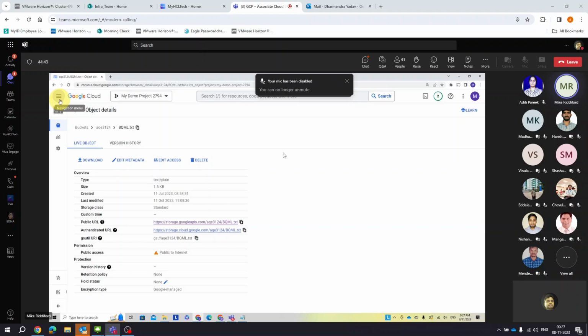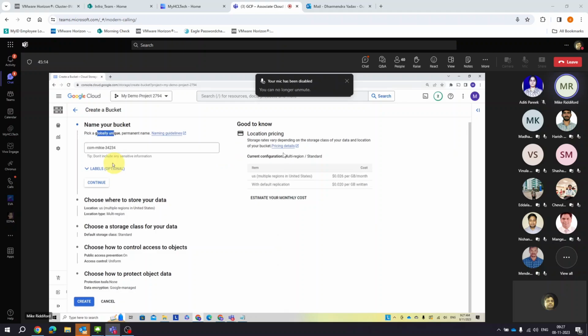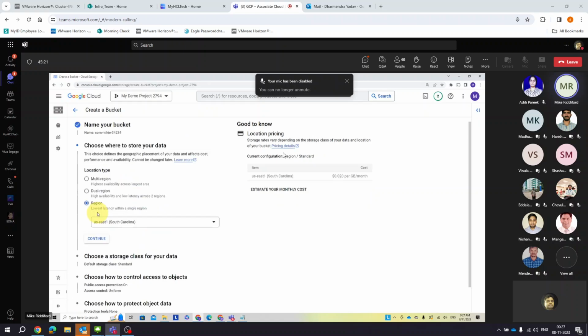So when I create a bucket, you'll see again I have to give a unique name for my bucket. Again, that has to be globally unique, not just unique within the project. Once I've done that, I have to choose where my bucket will be, right? Normally by default I would choose my bucket to be in a single region, because that will give me the lowest latency. But if I want higher availability, I can choose either dual region or multi-region.